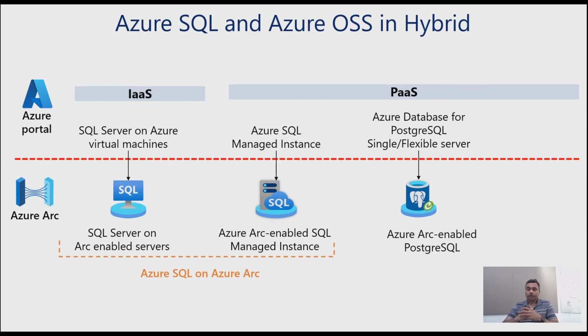Moving on. Just to give you a comparison of the workloads in and outside of Azure here, the workloads above the red dotted line in the middle of the slide are the workloads that are available or running in Azure. And the workloads below the red dotted line are Azure equivalent workloads that are running outside of Azure. For instance, the Arc-enabled SQL Server is equivalent or similar to SQL Server in Azure VM, where you install the SQL Server, you manage it, you take care of it.